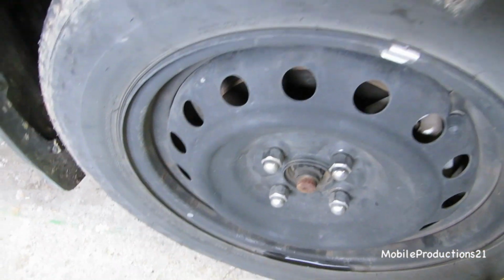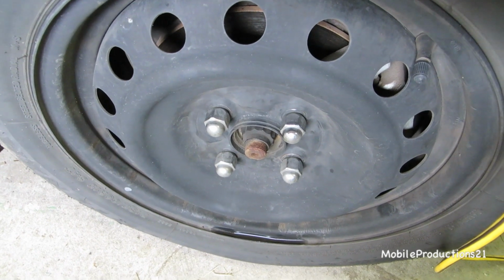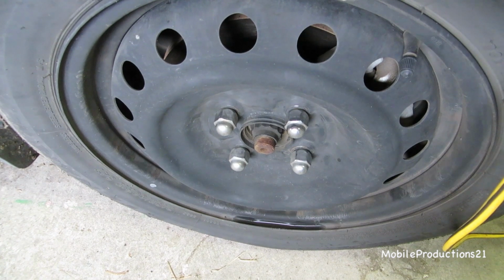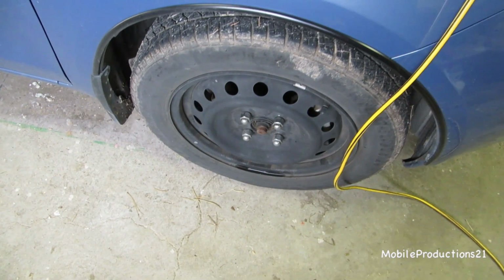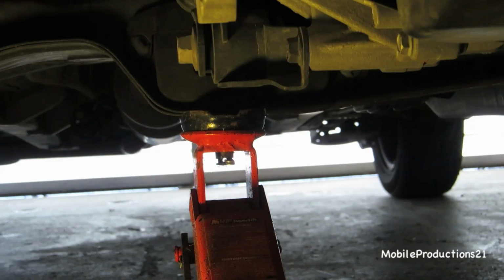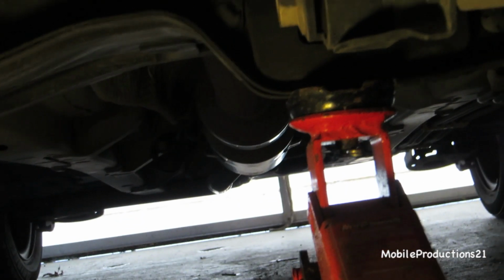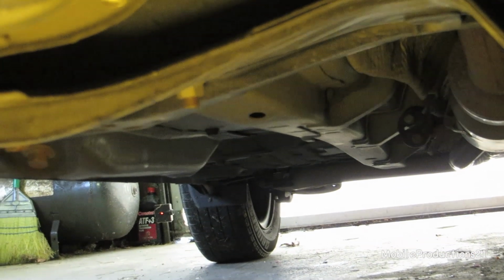So something's going on this passenger side, and I'm assuming it's the brake pads, but that's what I need to find out today. So I'm going to dismantle all this and do a brake job on the two front tires. Got the car jacked up. So Toyota recommends lifting it in the center spot of the main cross member for the suspension.